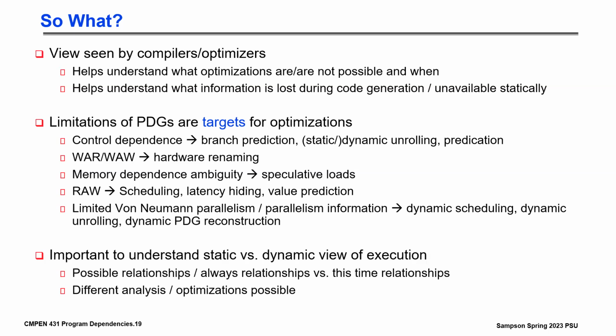So I can do different things in hardware on a dynamic trace through my program that would not be legal for all executions of the program, as long as they are legal for the execution I am currently observing. Yes? What you're saying, the compiler can only see a dynamic view? No, it can only see the static view. Yeah, the compiler can only see the static view.